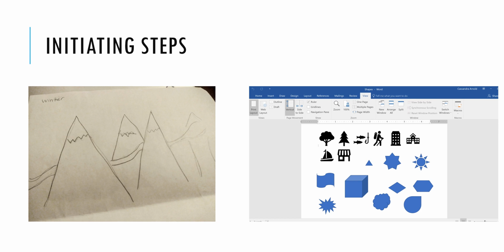So here I plan to use some triangles for this mountain winter scene. I also sketched out a few other seasonal landscape scenes. And as suggested in the book, I had a kind of repository of shapes. And this was all just brainstorming. So Microsoft Word is something I'm familiar with and used to, especially in terms of their design capabilities and formatting. So I thought, let me start there.